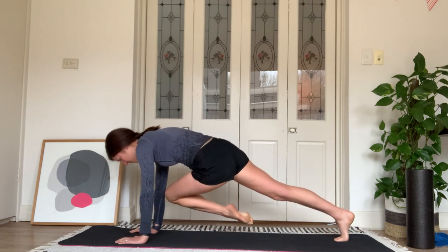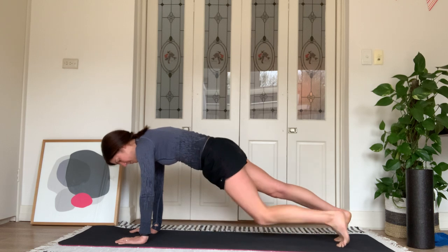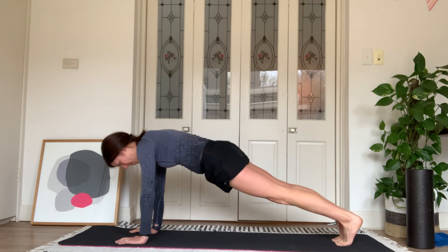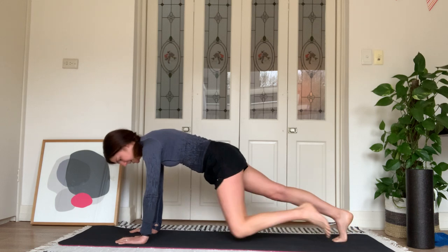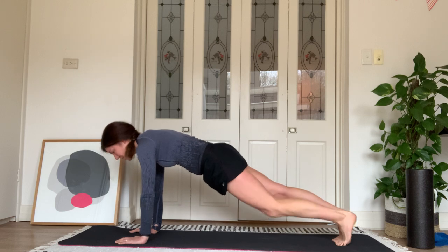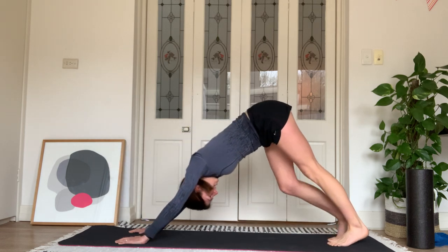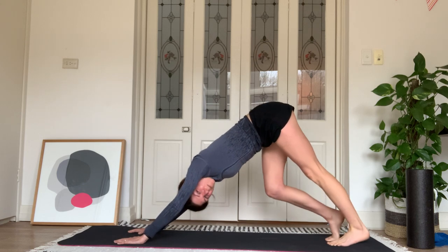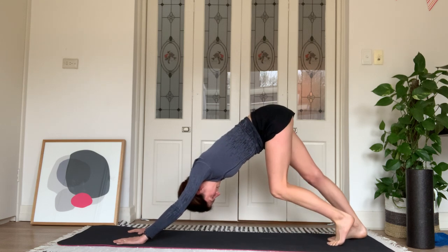Let's go left knee to right elbow and back, for three, two, one more — tuck in, step back. Let's combine: left knee to left elbow, left knee to right elbow, and back. And again — left to left, left to right, and back. One more time — left to left, left to right, step it back. Push away — downward dog, give your shoulders a break. Pedal your legs out. That should feel a little better — a little freer than the first one, a little more mobility around those ankles and calves.